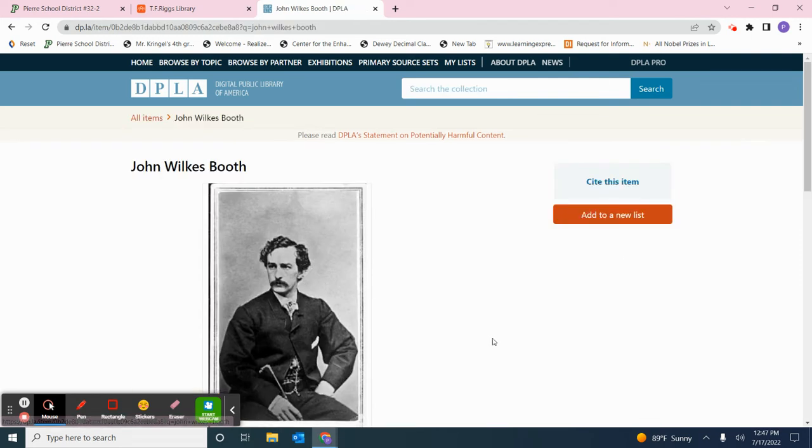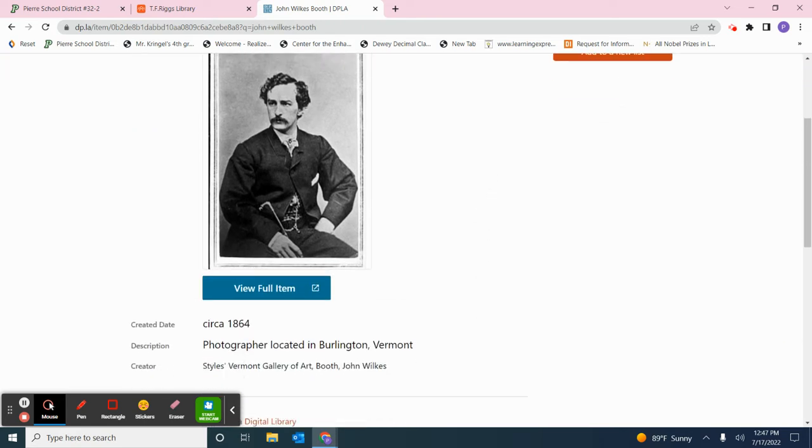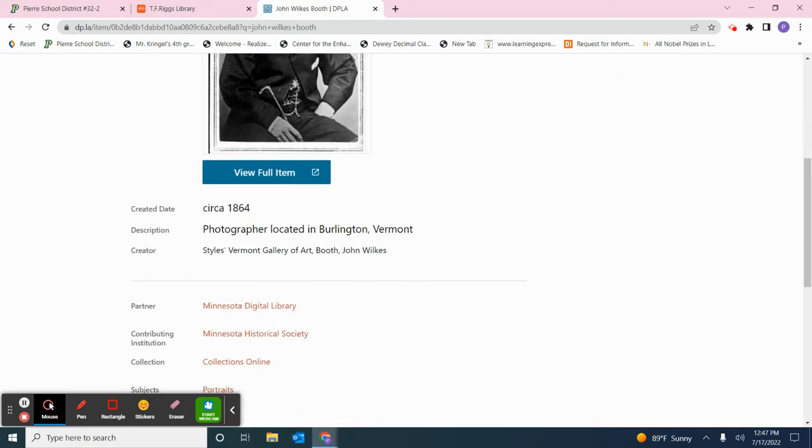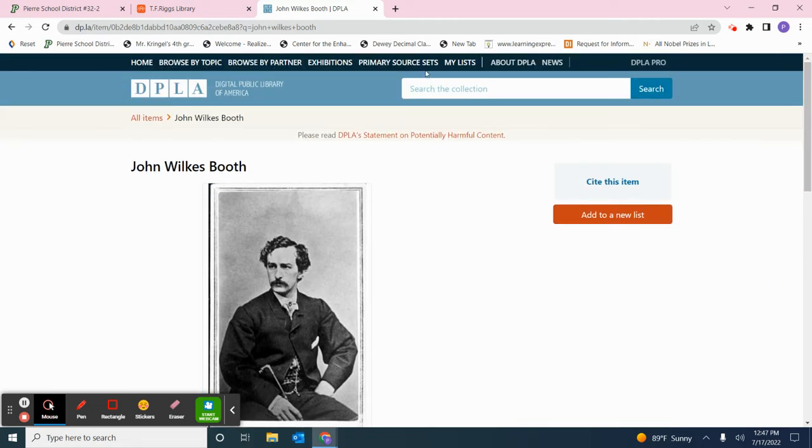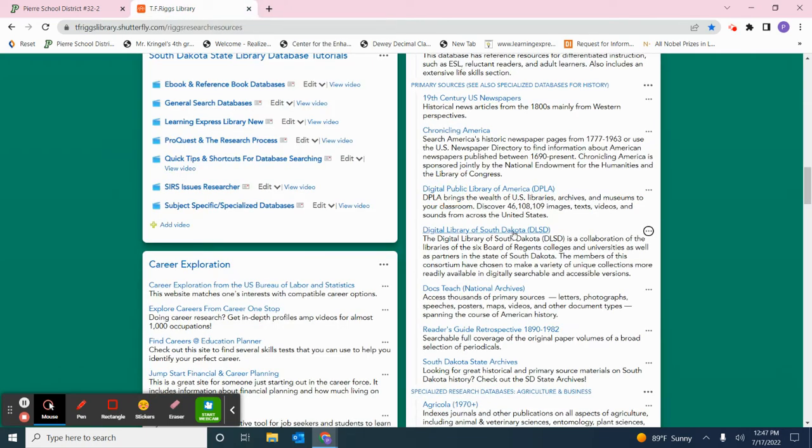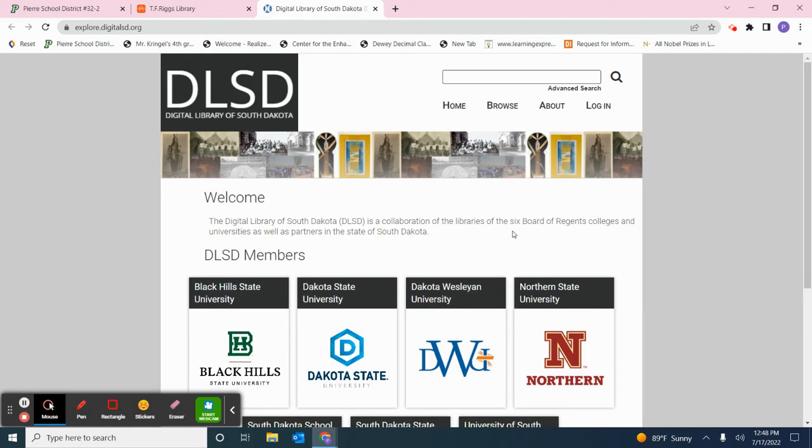But if I click on here in John Wilkes Booth, this is a picture of John Wilkes Booth. And it is actually from the Minnesota Historical Society. So that's pretty cool that that's been made available. I mean, look, imagine that you have access to 46 million items from libraries across the United States. That's just absolutely incredible.